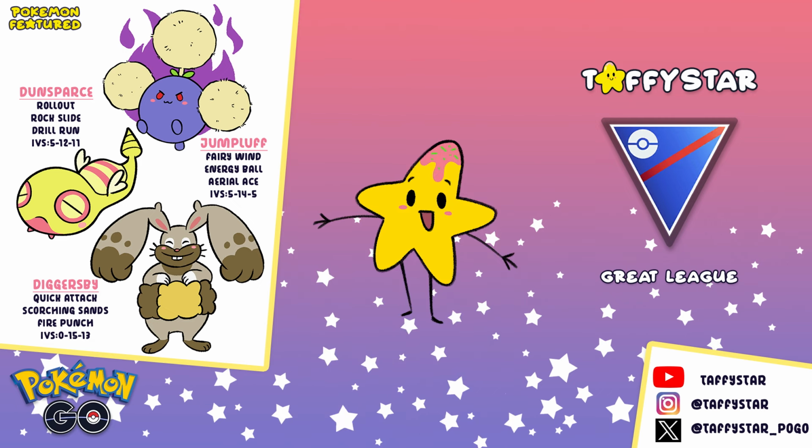So guys, I can highly recommend this team if you want to use it. That Jumpluff is very strong, but if you don't have it, there are some replacements you can use in place of Jumpluff, like Whimsicott. You can probably use another Fairy type as well, or maybe a Tropius, maybe a Superior. So there are some replacements, but that Jumpluff is just way too strong.